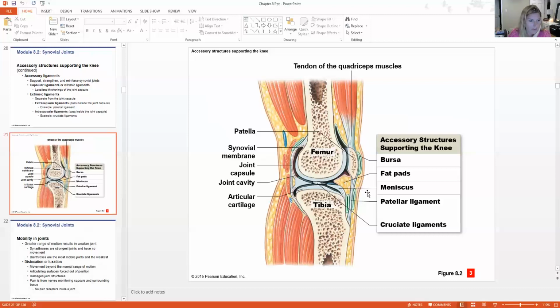It's pretty much all you see on this one. In your lab practical 2 review sheet, there's a few detailed diagrams of the knee joint. All of those structures that are labeled on there, you'll be responsible for knowing in lab as well as in lecture. So that's kind of your study guide for the knee.